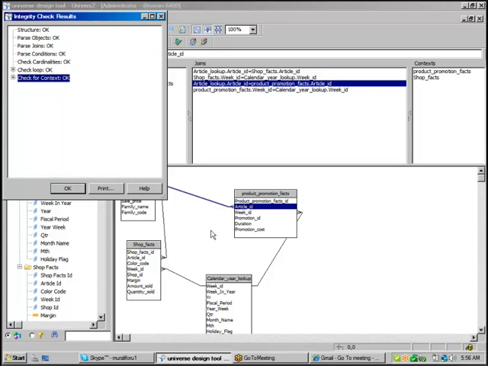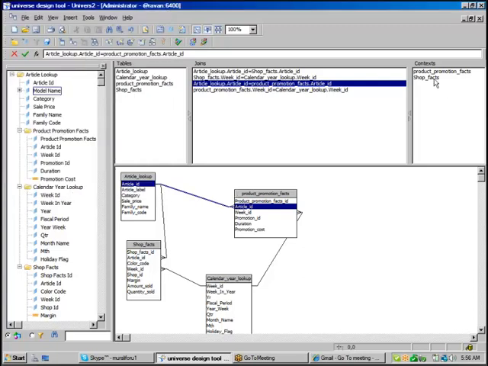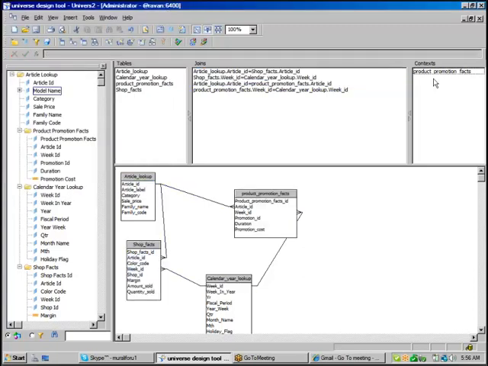If all objects, all conditions, all joins, all loops are passing, then you need not worry about that. If there is any error in the check integrity, then please go back and check the syntax of that particular object.